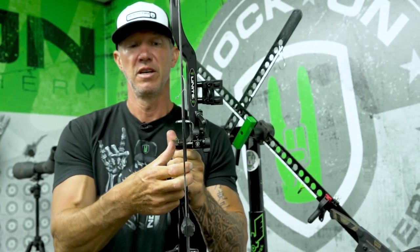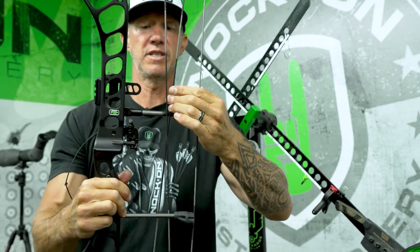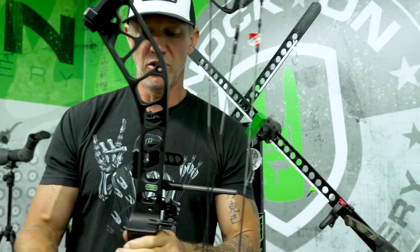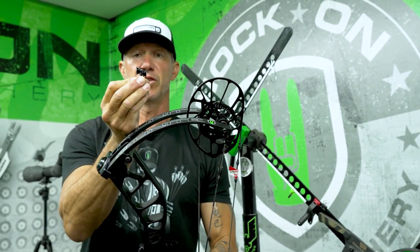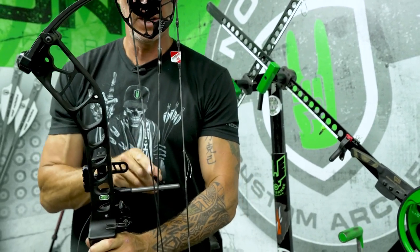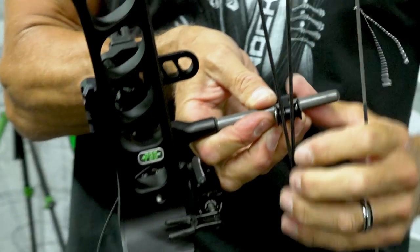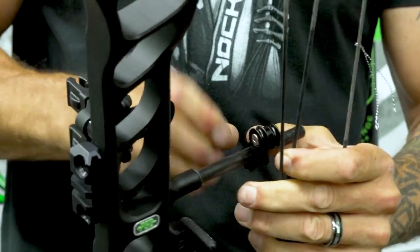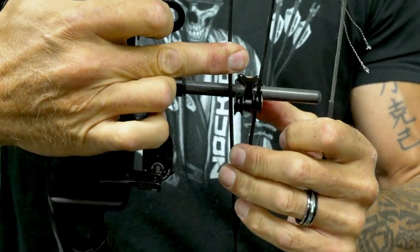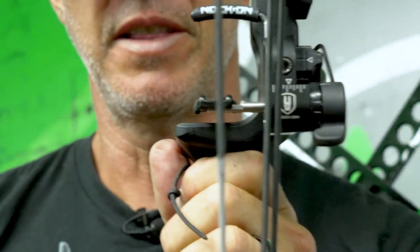So what you're going to notice is the way they're crossing right here, this cable is actually closer to the rod. This cable here is closer to the string. So when you put your roller guard on, you'll notice that they are also offset like that. So what you want to think about is which one is further away and which one's closer. So when I slide this on here like this, you'll notice that right here is the close one, okay? And then right there is the further one. And when you do it properly, you should have a space right there.